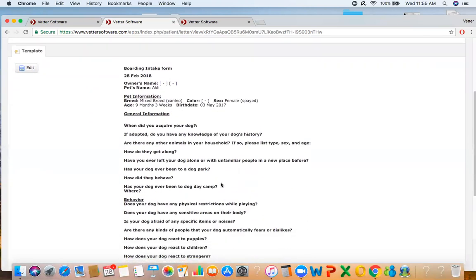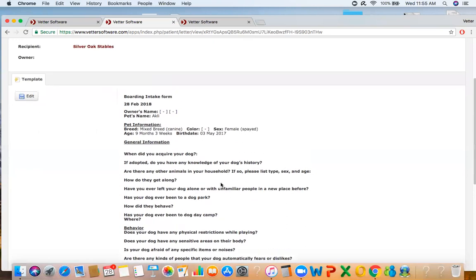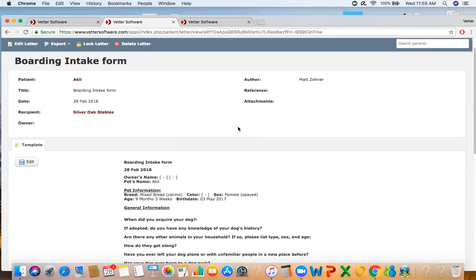I don't have this letter templatized properly, but it should still pull it. I don't know why that wouldn't be doing it. Okay, so South Texas is going to send that to me.